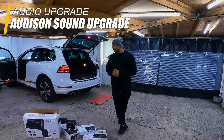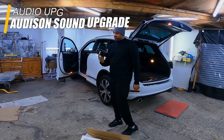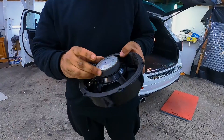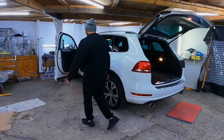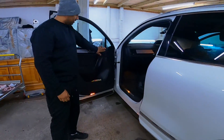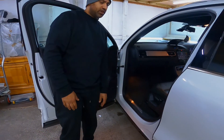Alright, so what we've done, we've changed the front speakers. The front speaker here — I don't know what they were thinking, crappy forum. Oh look, made in China. So, taking them out obviously, I'll run through what we've done in a second. The tweeter is there, okay? You can see that's come out, and obviously I've shown you them.